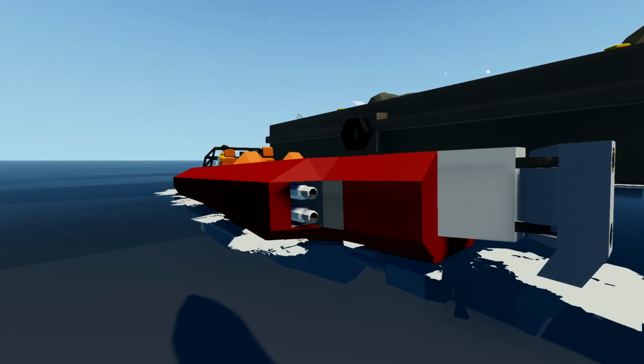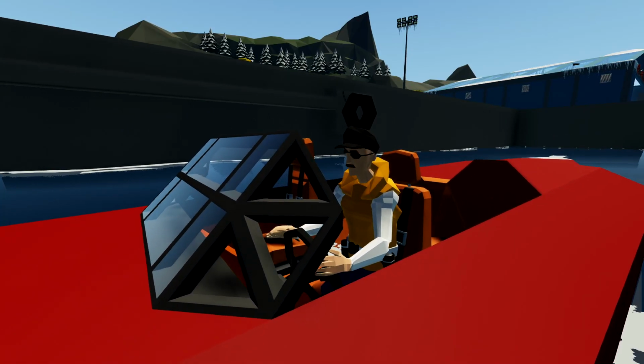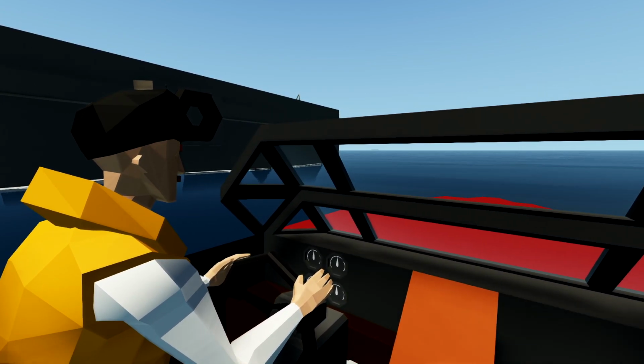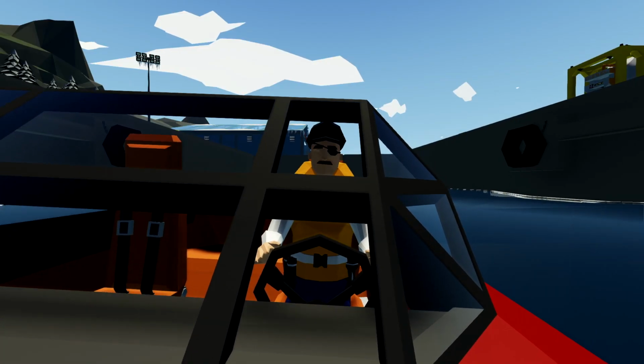In today's video, we're going to carry on building this boat, the Alpha Z. It needs the engine installed actually, and a whole bunch of other stuff as well. And hopefully by the end, we'll actually get it moving out in the open water. So let's get started.